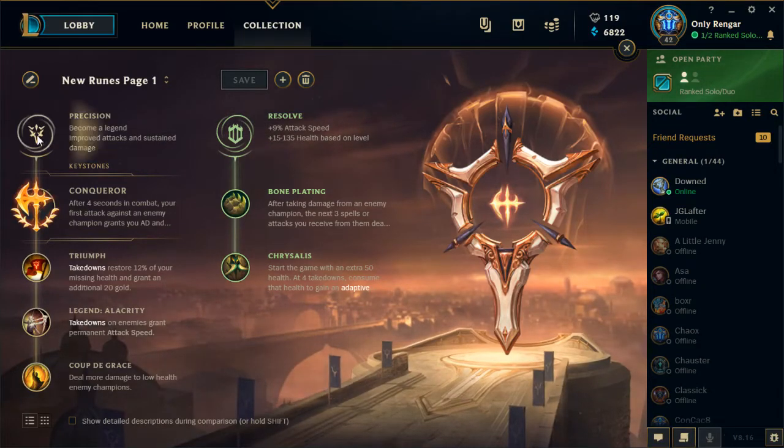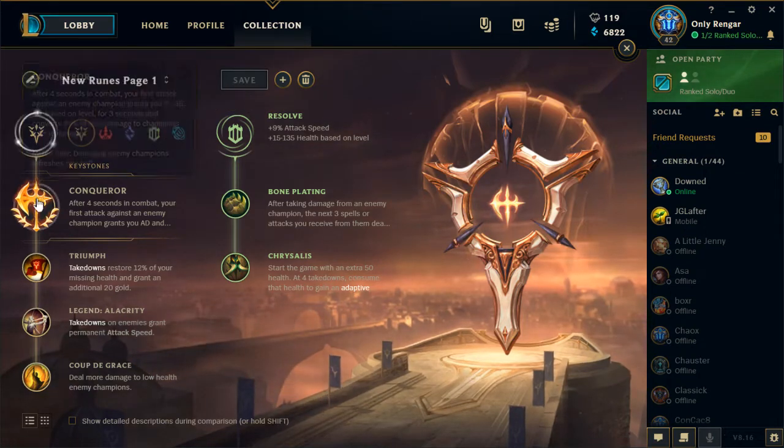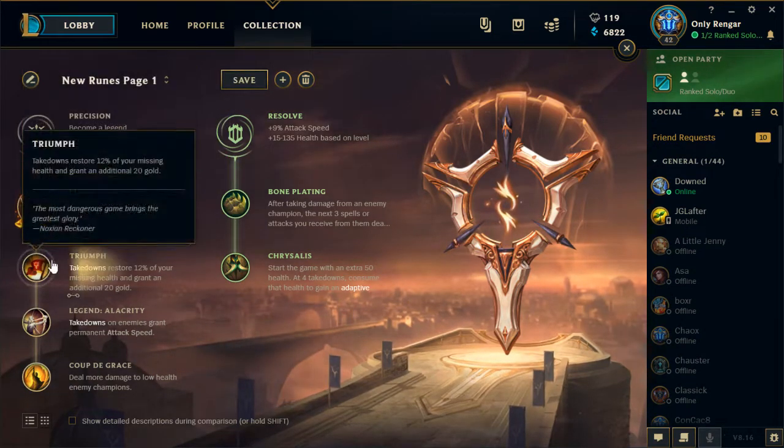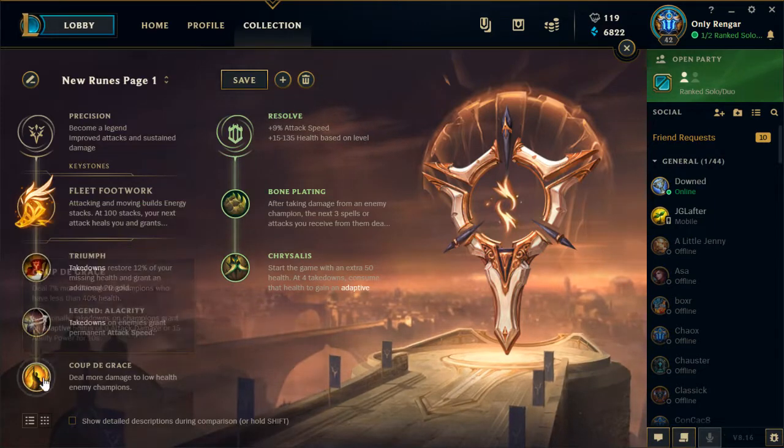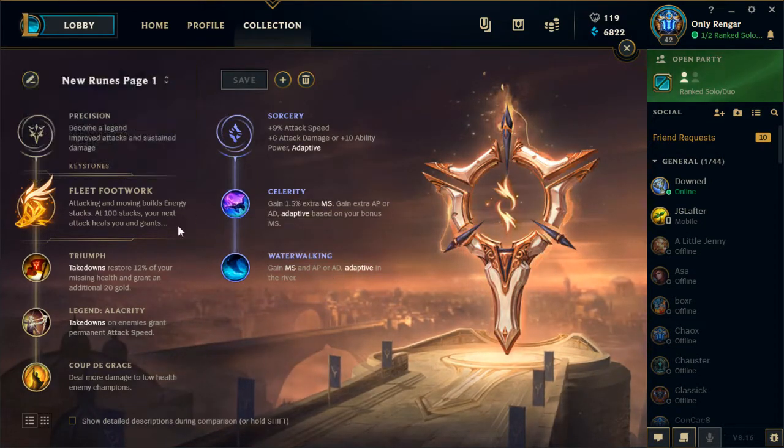Alright guys, so I'm just going to do a quick Rune breakdown for Rengar Jungle and Rengar Top. So first off, let's just get Jungle out of the way. I think Fleet Footwork is hands down the best jungle keystone right now for sure.